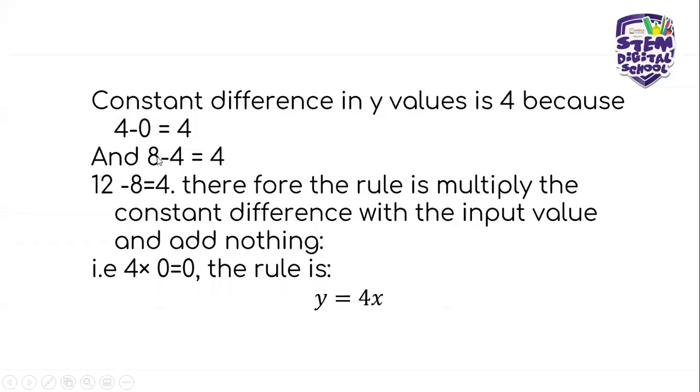Again, 8 was the third term, and then 4 is the second. So you do the same, you subtract the second term from the third. So in other words, you always subtract the previous term from the next term in order to get to your constant difference. The last one will be 12 minus 8, which is 4. So 12 again is the fourth term in our sequence, and 8 is the third term. So 12 minus 8 gives you 4.